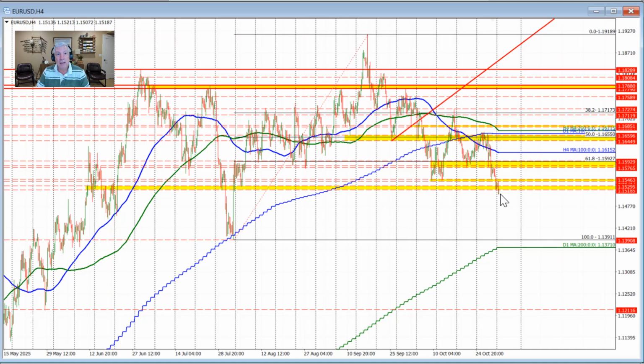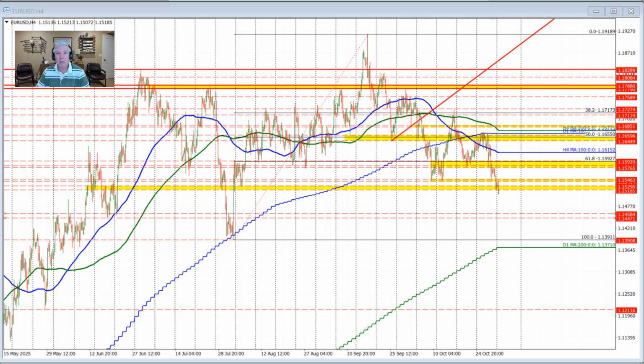So where does that take us? It takes us into really no man's land. We kind of have an open road ahead. You might say that there might be some resistance or some support down here near these lows back here, maybe even up to this corrective high right through here after we broke lower. So this area between 1.1447 and 1.1458, we're currently trading about the 1.15 level. So there's room to roam about 50-60 pips to the downside for this pair, as long as the price can remain below the 1.1529 level. The bias remains more to the downside.